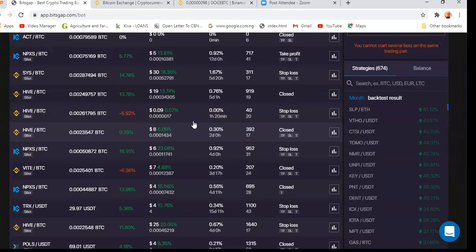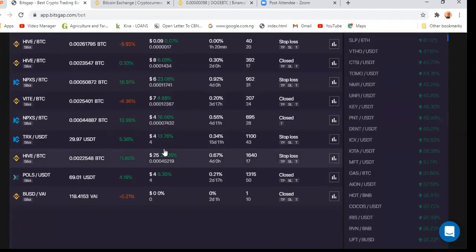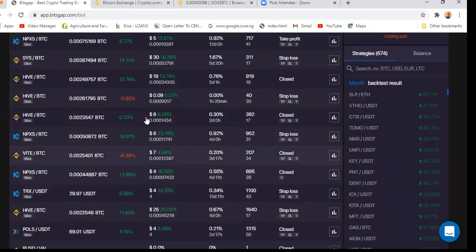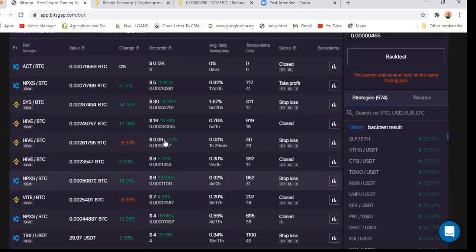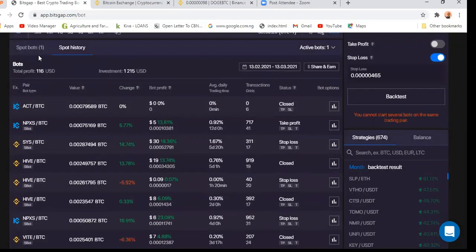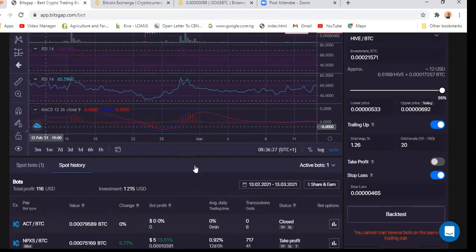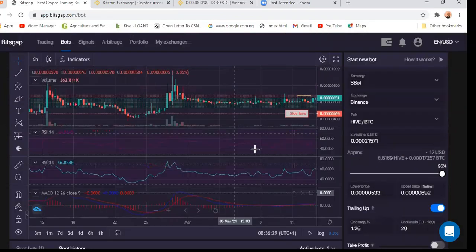This is just a new account and I've been using it for quite some days, so I've been able to spot ranging pairs, and that's exactly what you want to do. You don't need a volatile pair to launch a successful bot. That is another tip you have to take note of, please.